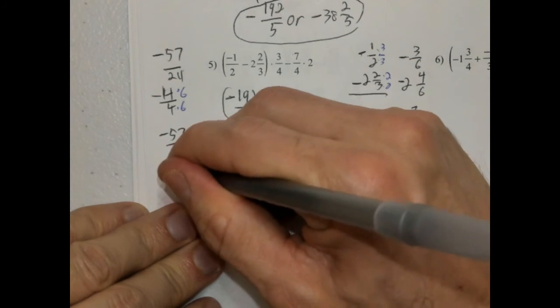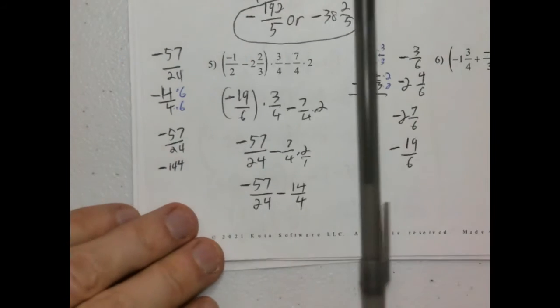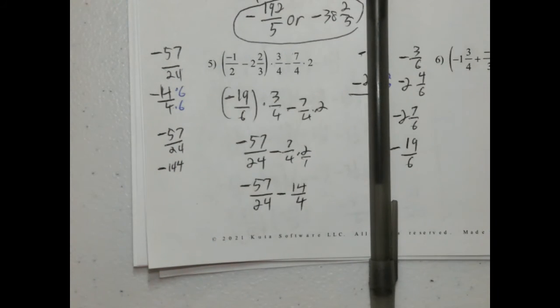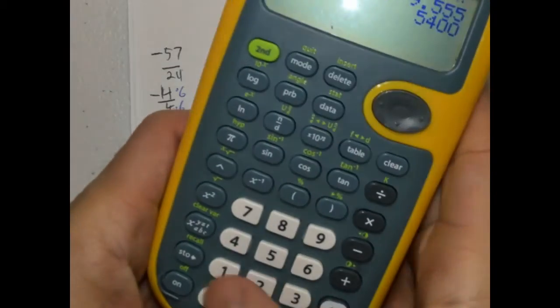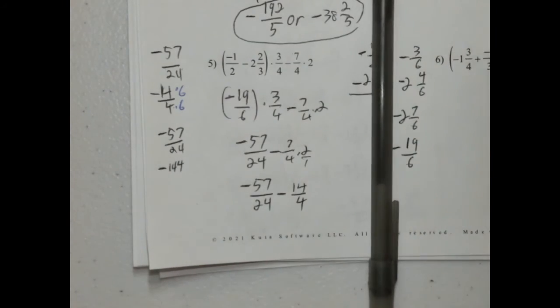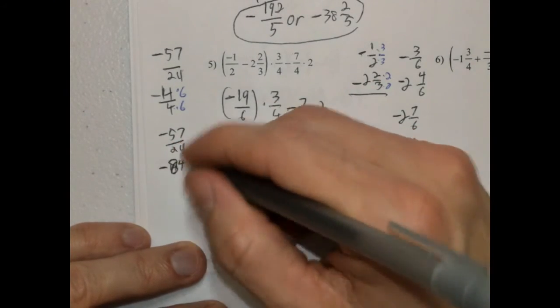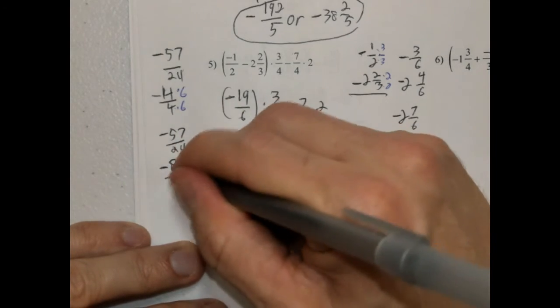So 144. Is that right? It doesn't seem right. It's just my brain is like not, I don't feel like that's the right thing. Let's just double check it. 14 times 6. No, it's 84. What am I doing? What is going on? I knew that was wrong. I was like, what's going on? Long day. 6 times 4 is 24.